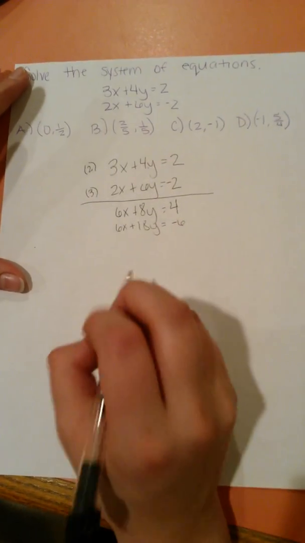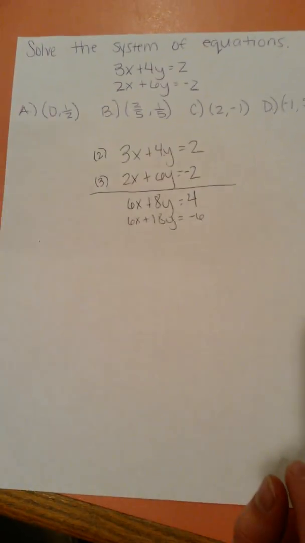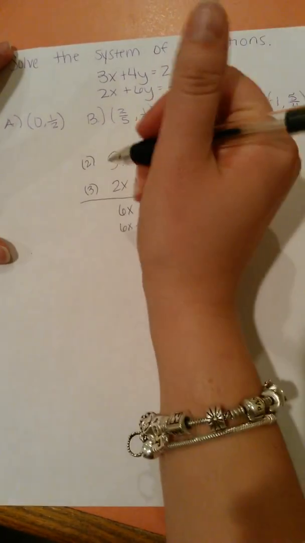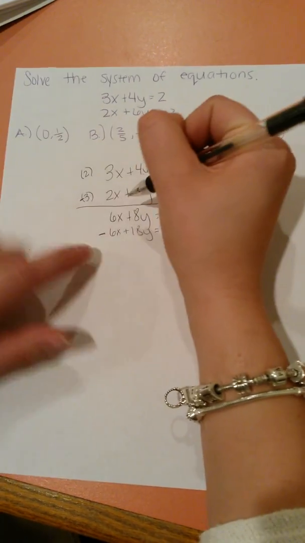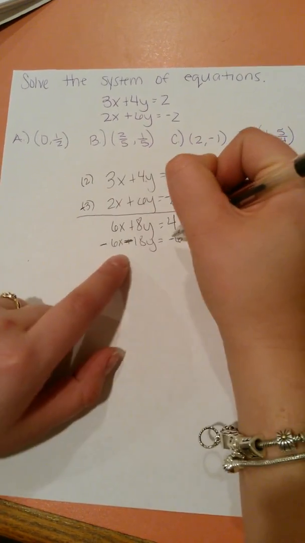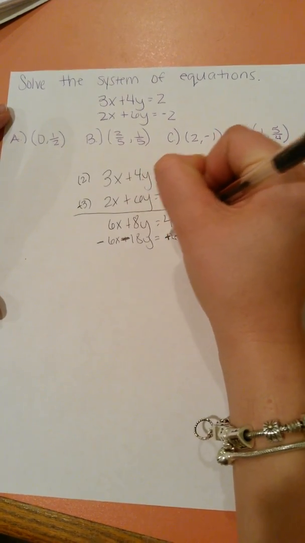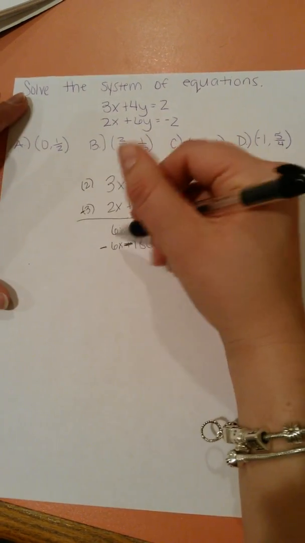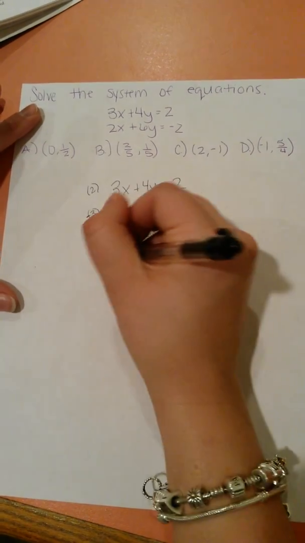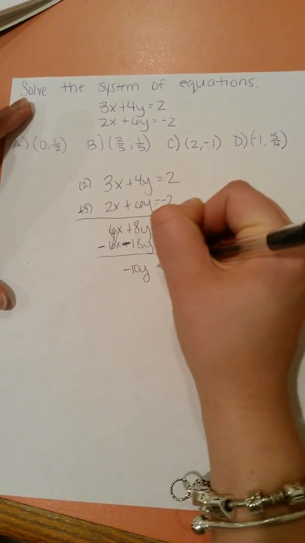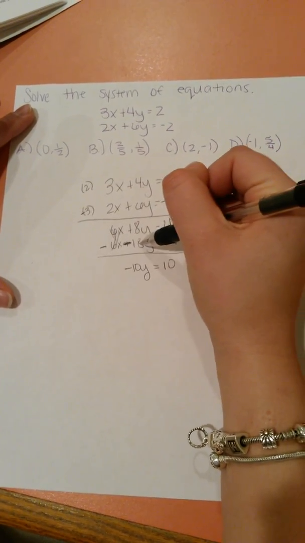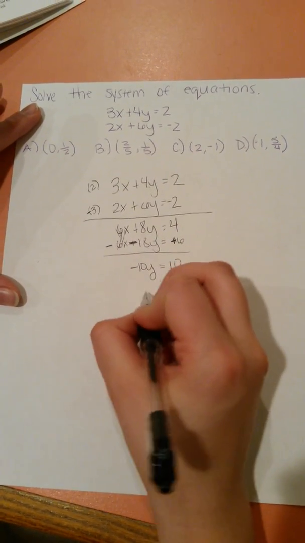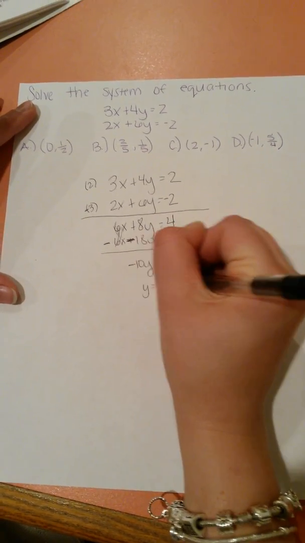So then all you have to do from here is, okay, I actually just caught a mistake before we move on. We want to make this a negative 3 down here because we want to make this opposite so that they can cancel out. So this would actually in turn be a negative 6x, a negative 18y, and this will end up being a positive 6. So therefore, these would cancel out. This would give us negative 10y, and this is equal to 10 because 4 plus 6 is 10, and 8 minus 18 is negative 10. So then we're just going to solve for y, and that means that y is equal to negative 1.